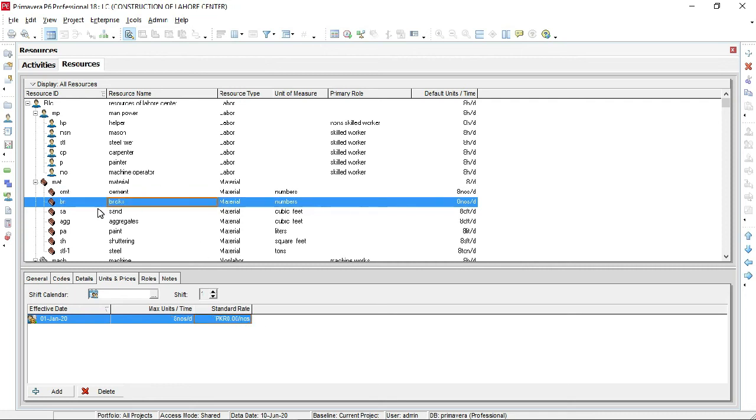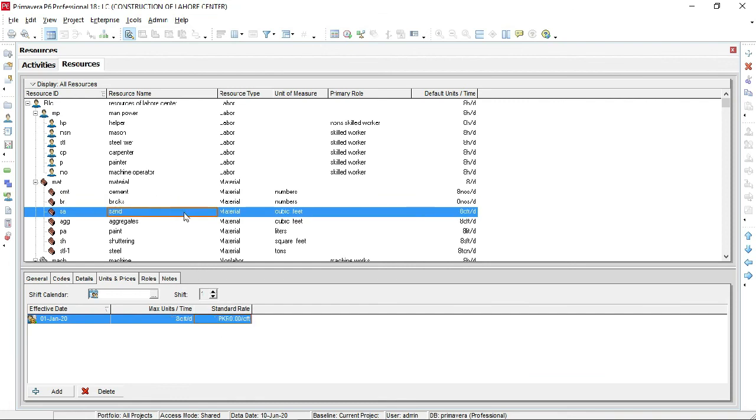Okay, next brick. Per day we require bricks, 1000, 2000, let's add 2000, and the rate is 10 per number.